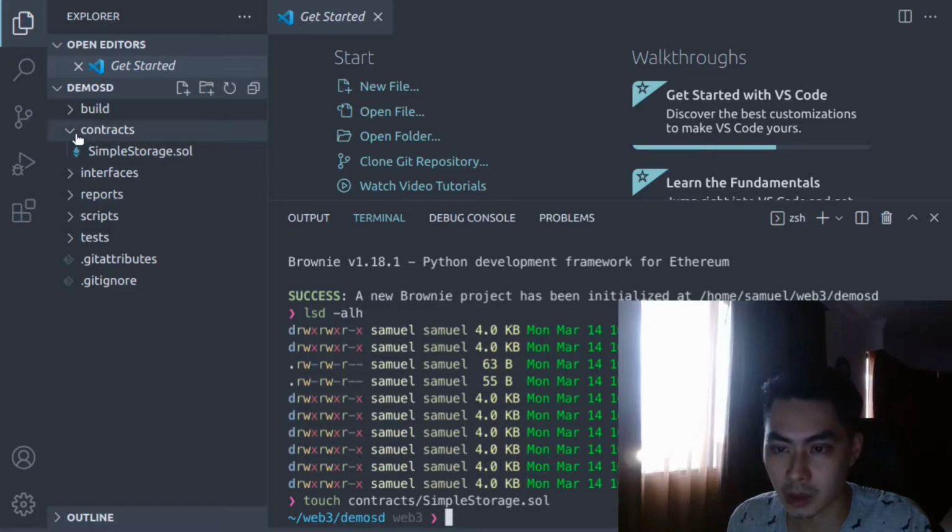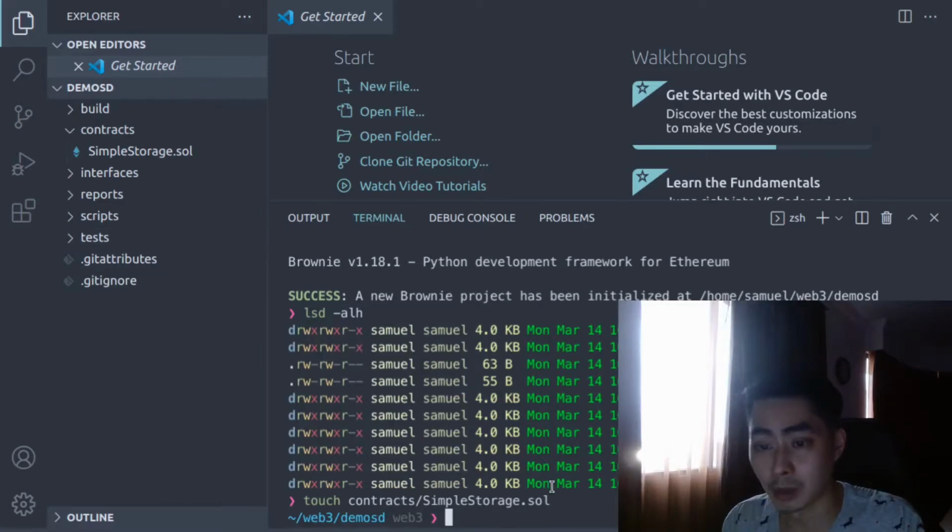Go ahead, install extensions, go to contracts, create something called SimpleStorage.sol. You can right click new file, you can go ahead and just say touch. That's up to you. But I know that I'm also going to be writing Python code, so I know that I will have a script that deploys this to a local Ganache. So I'm going to just go ahead and also create that file. I'm going to just say touch and put that in the scripts folder. So scripts folder is where I put all my Python code, whether it's to create a new user account, to deploy a smart contract, to create a smart contract, all of that. I'm going to store them in scripts. So I'm going to call it deploy.py.